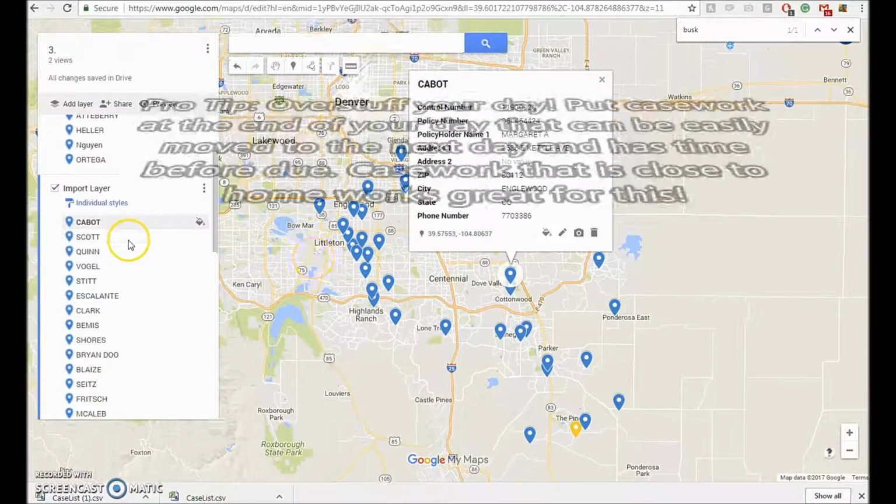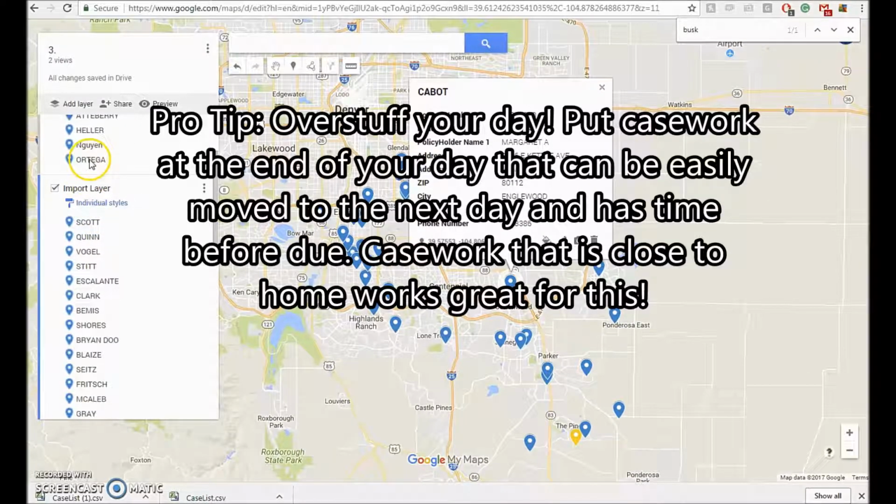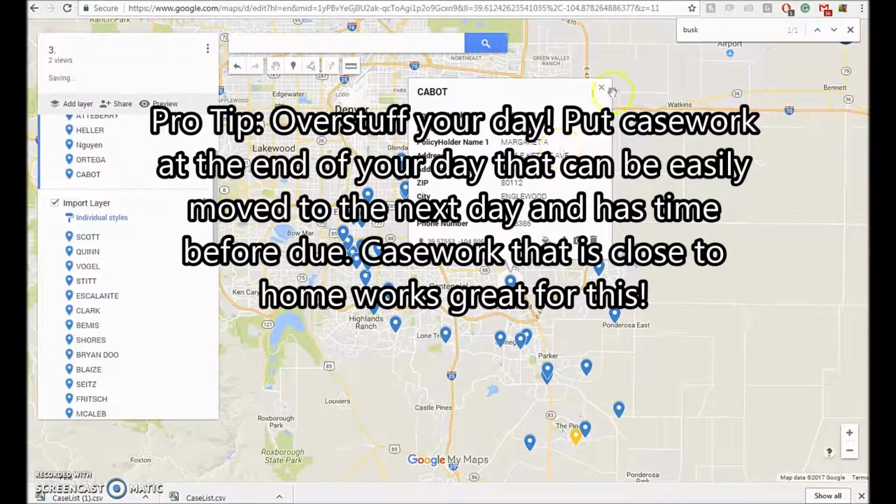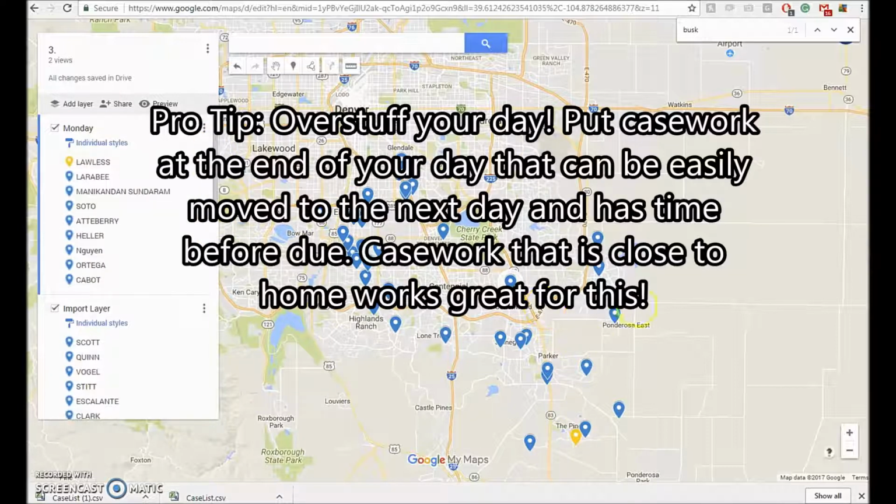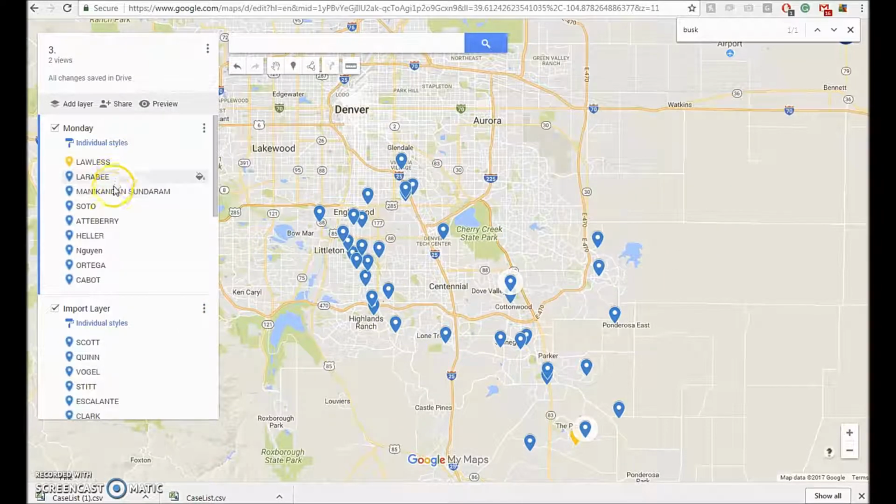If you're really new, you're not going to be able to do as many in a day, but you fill up as many as you can for that day. You might spill into here, or you might spill over to here. This is a high value, so I've got all of this casework that I can likely get completed after that high value. And if you take a look at when you go over this, it hovers over those pins so you can see your route.